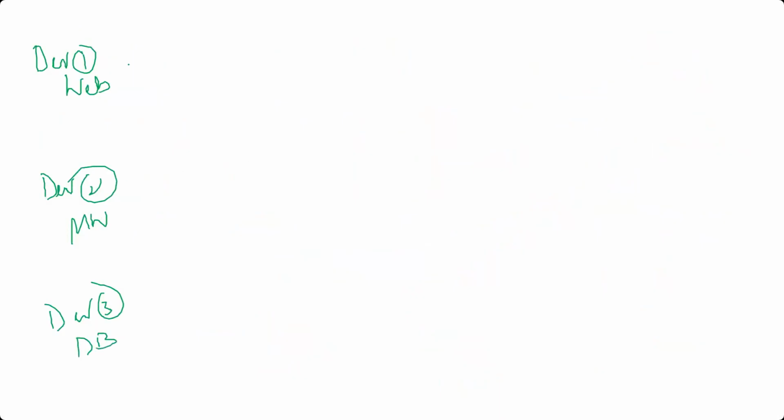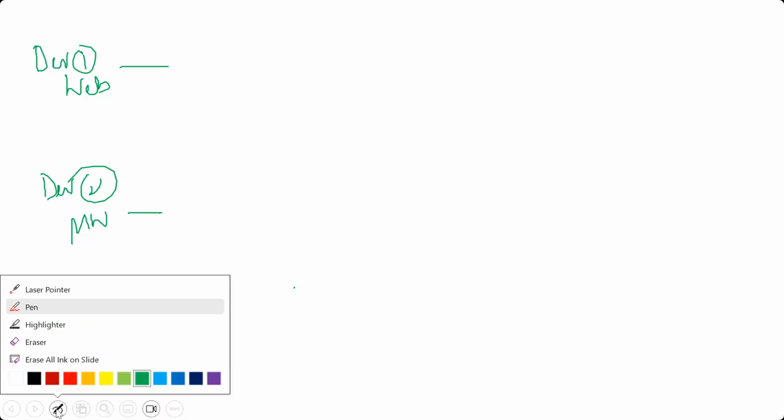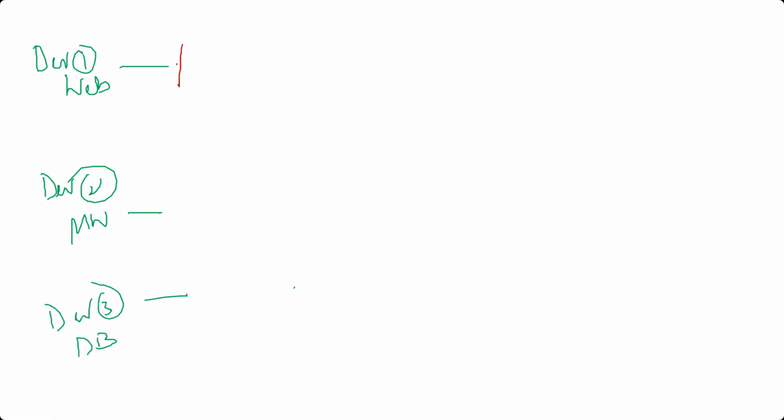So, for example, dev team one who is working on backend, dev team two who is working on middleware. This is web. This is middleware. This is backend. All of them will start their work simultaneously and keep their files in what we call local repository. Okay, they keep their files in what we call local repository.